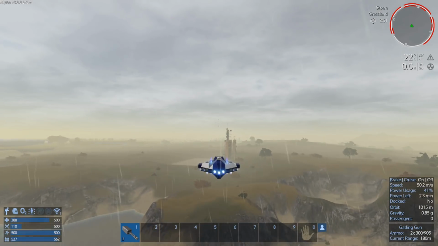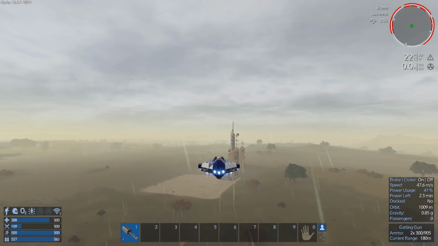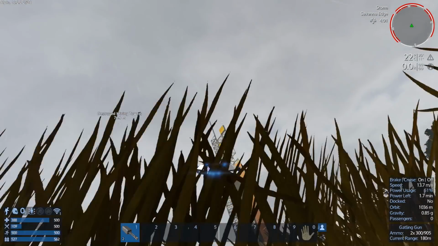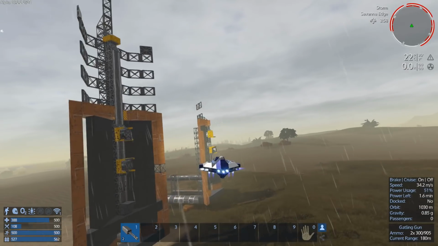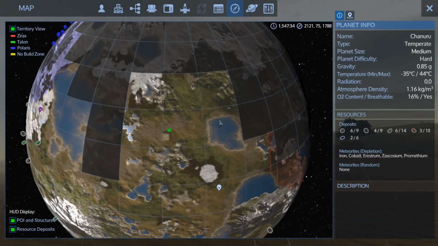We see it. It's not on the map. We're literally on top of it, and it spawned in funny. It actually cut itself in half. Wow, that's lovely.